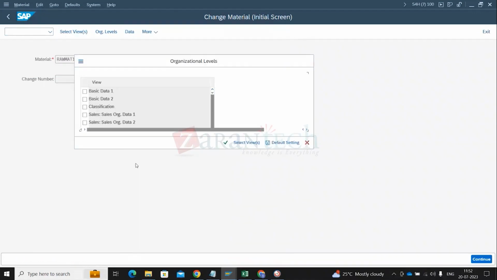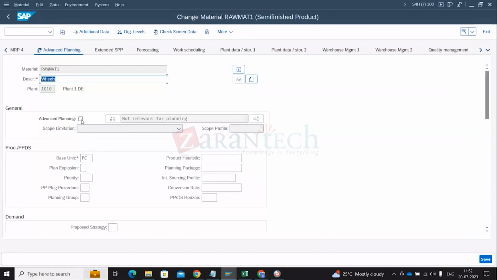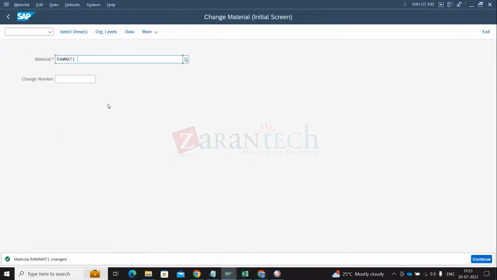Okay, and advanced planning. Clicked here, enter 2 times. It says now active for planning, and say okay. Then let's do the same thing for raw material 2 also.